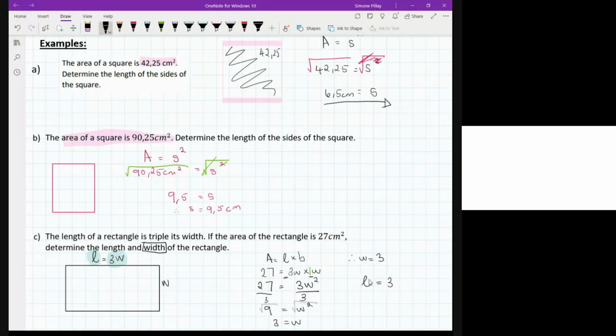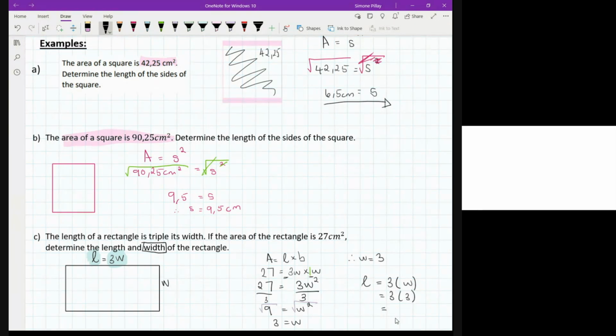Remember, if you're saying your length is equal to your width, then that makes this a square, which we are not dealing with. They've told us it's a rectangle. So my length and my width cannot be equal to each other. Do you see that? Yes, ma'am. What did we say my length is equal to? 3 times, triple the width. Right, it's triple the width. So my length is going to be 3 times my width. And now I know what my width is, and that is 3. Do you see that? Yes.